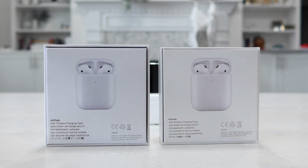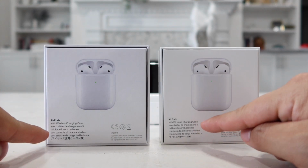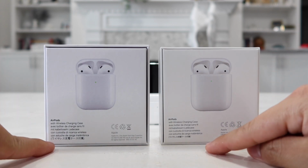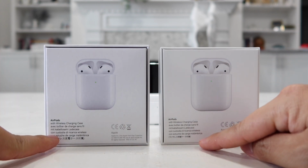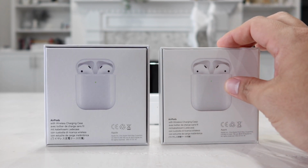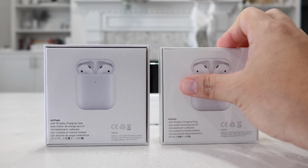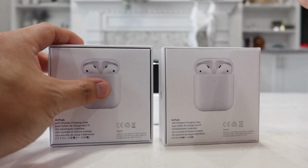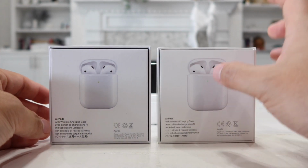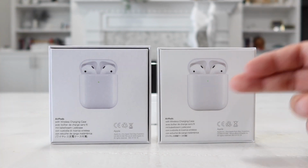And another thing about the AirPods clone box is, even though over here it has the exact same writing as the original, if you look really, really closely again, the printing, the type, the letters are a little bit bigger compared to the official one. And again, the ink that they use, the Apple is super, super smooth. It seems like it is together with the entire box. But the clone is just not as finely printed as the official one. Again, the color grading is a little bit different. It's more grayish, whereas the original is whitish.